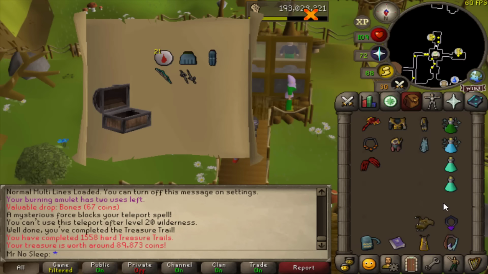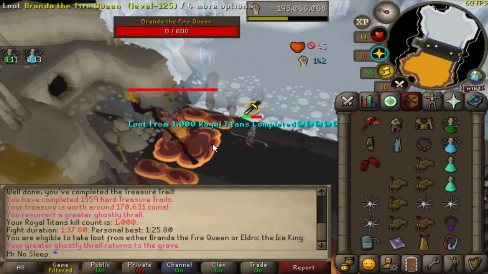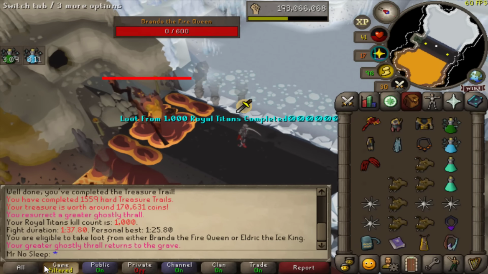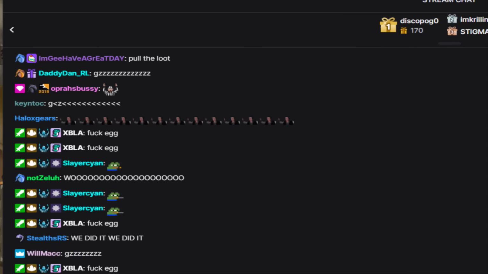Well, the proof is in the picture. I mean, it doesn't get more clear than that. This staff is on the rise as of now anyway. It definitely could crash by the time you watch this video. If it's like a month later, who knows? But hopefully they keep going up. With that being said, ladies and gentlemen, loot from 1,000 Royal Titans has been completed.